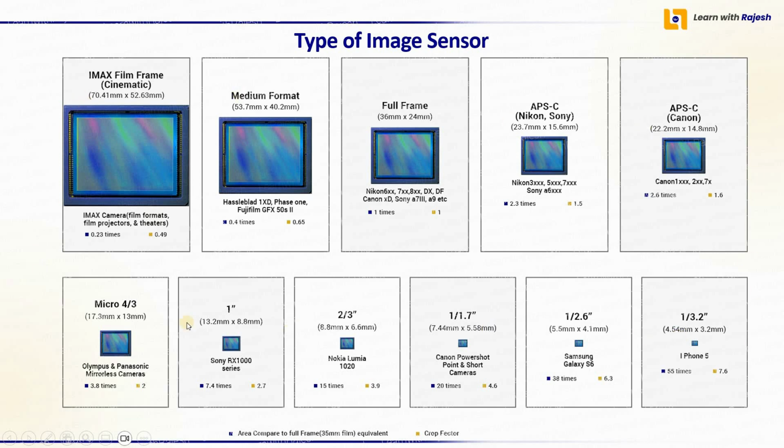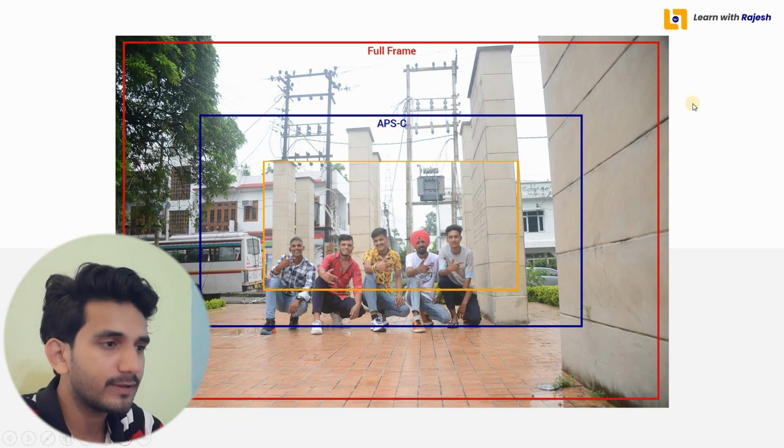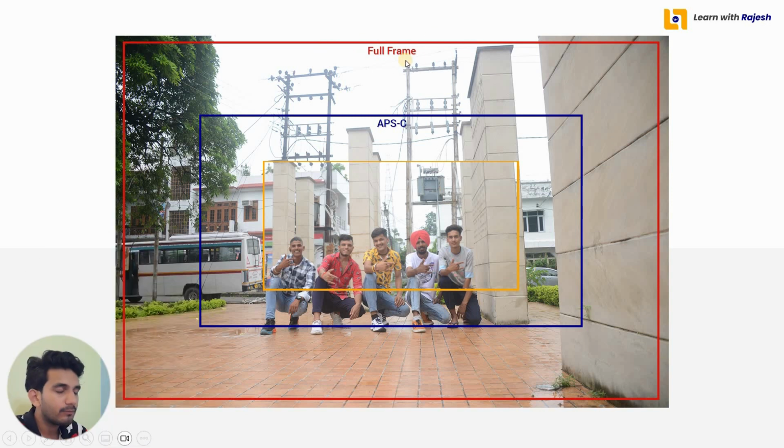This is based on the sensor size, and we take the full frame as a standard in sensors. Here you can see if I click a picture from the same distance but with a different camera, in a full frame you will get a wider angle, and with the APS-C you will get a more cropped area, and in a micro four thirds there is a lot more area cropped. So why did it happen? This happened because of the crop factor.